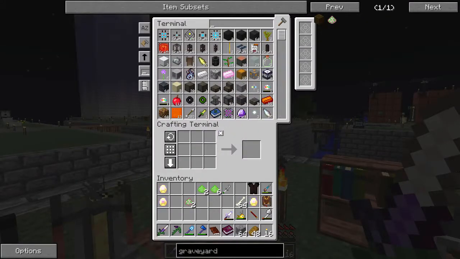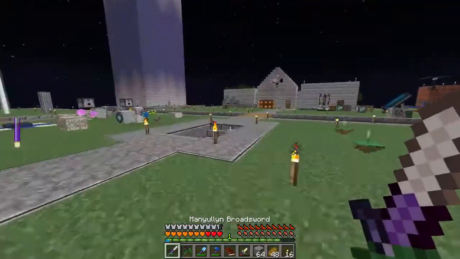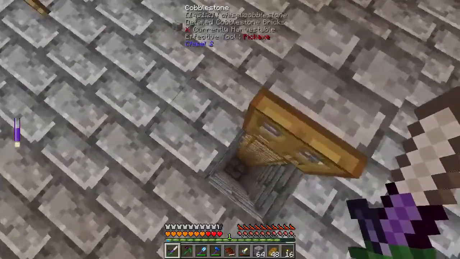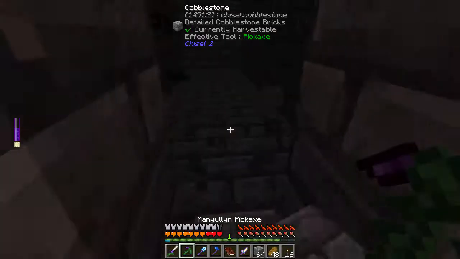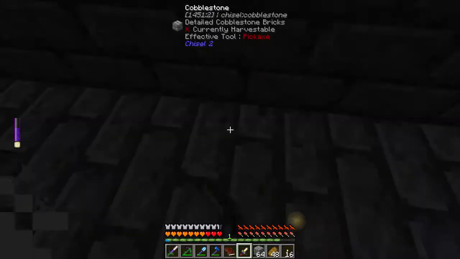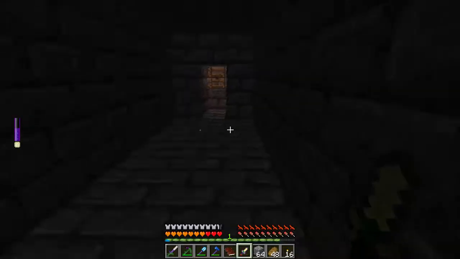Let's grab our looting Arthana and see if we have any bats down here. I hear a bat. I hear bats. Now there could be other things down here, but there aren't. Awesome. So there's some bats. And wool of bat. Awesome.